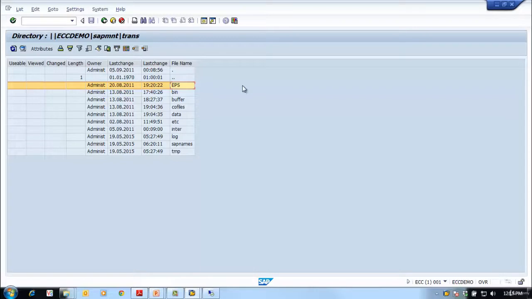The support packages are also, you can say, a kind of transport. You will get a raw file, so how do we put this in? Using this EPS directory. The EPS directory contains support packages. Support packages are saved in the EPS directory. How do we use it? We will come to that at a later stage.